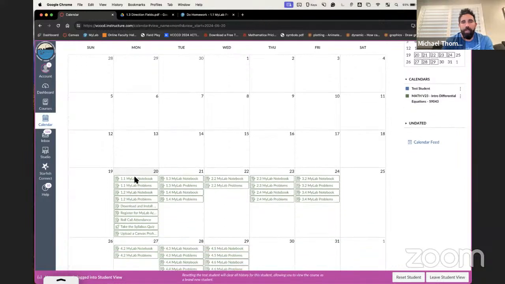The calendar here, you can see what assignments are due on which days. You'll notice this first day is pretty packed, but most of it is just these 5 assignments here. These are just the getting started module. This will only take you maybe 15 minutes. And then the first couple sections are due. You'll notice that we have about 2 sections per day. However, on Wednesday, there's only 1, and that's because I do want you to read through the 2.1 notes. There is no homework for the 2.1 section.